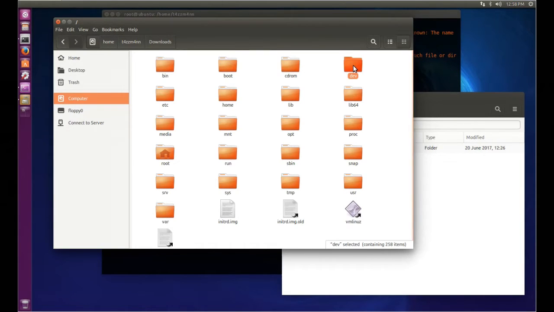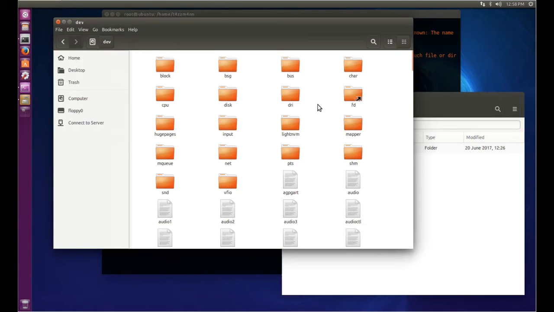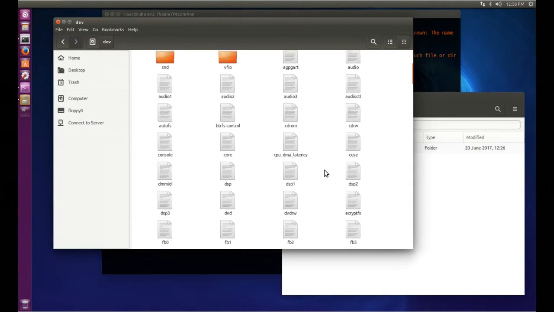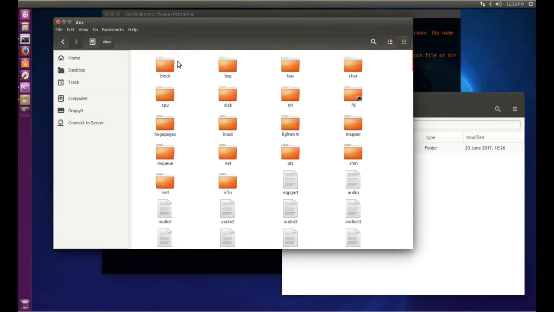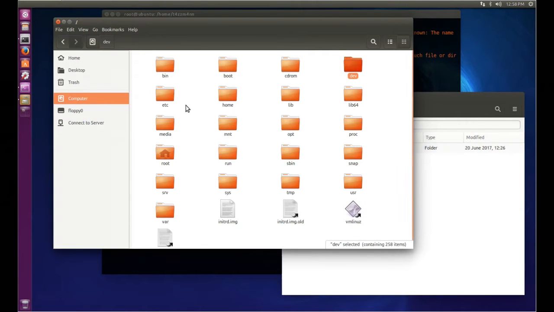Dev is usually your drivers and stuff, although this looks a little different than I'm used to seeing. Yeah, so this is all your devices, not drivers. So all of our devices. Etc is where usually your configuration files sit. So when we go to edit files that need editing, usually they're in etc.